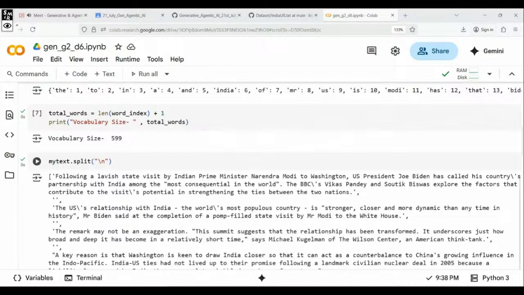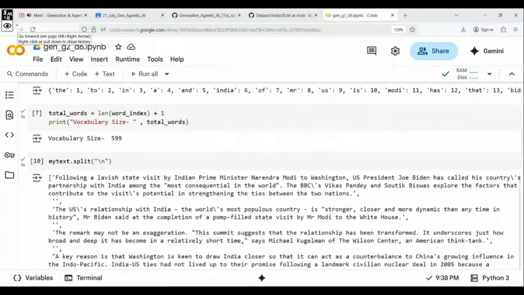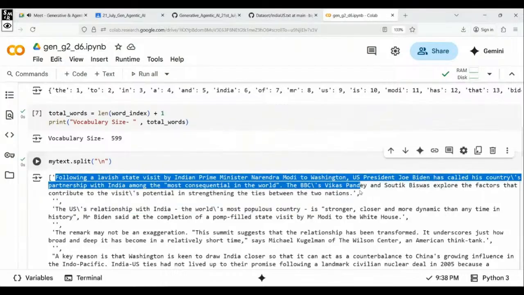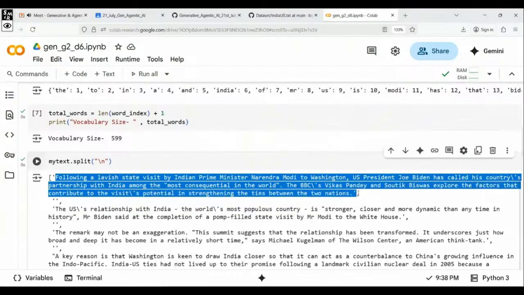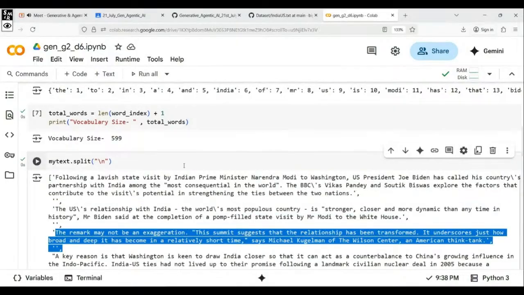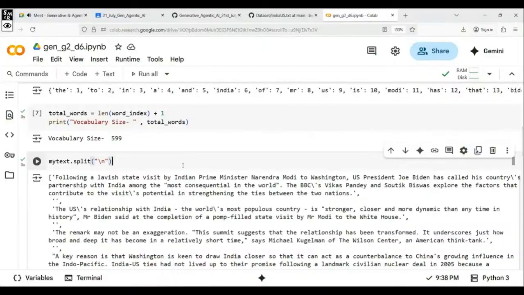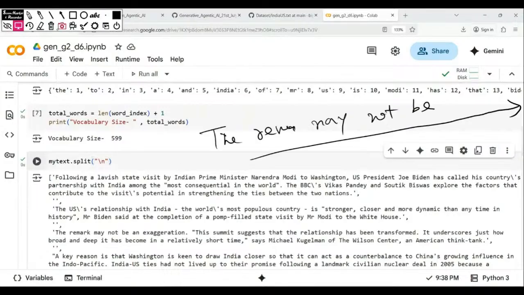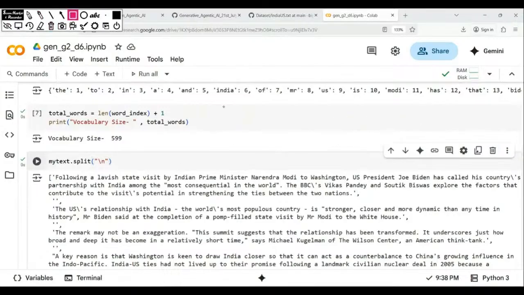So that's why we are capturing each individual line one by one. Here also we are capturing the individual line. That is very important, because, as I told you, here the RNN will try to learn about the sequence.